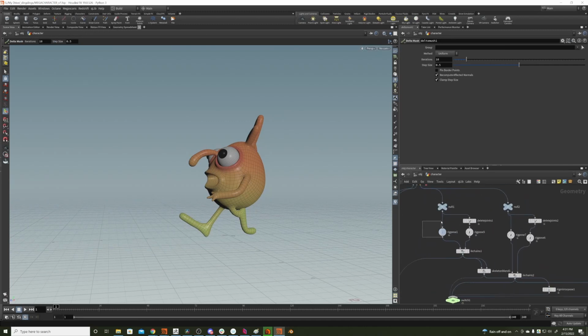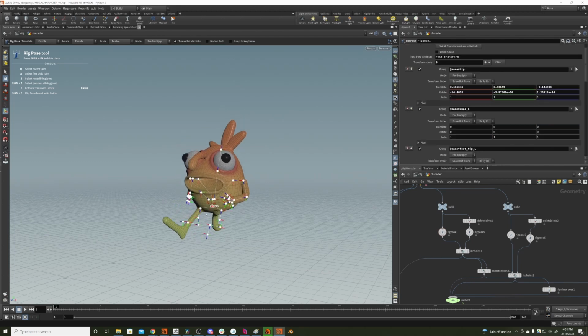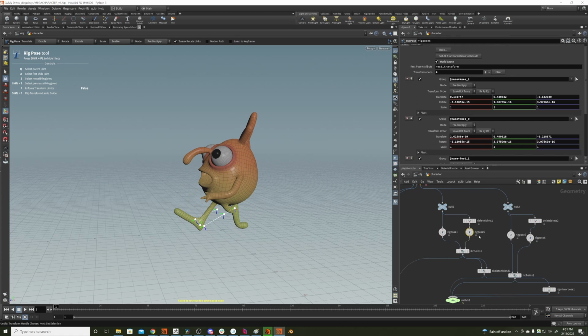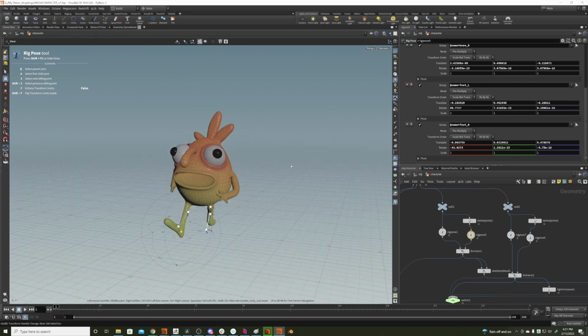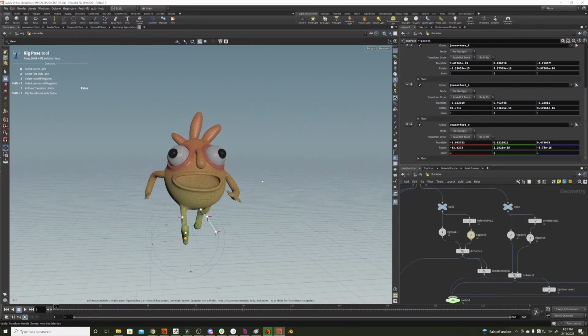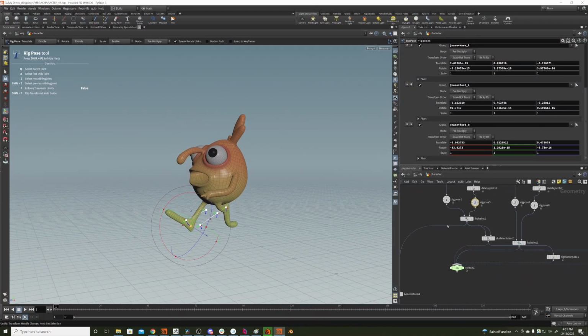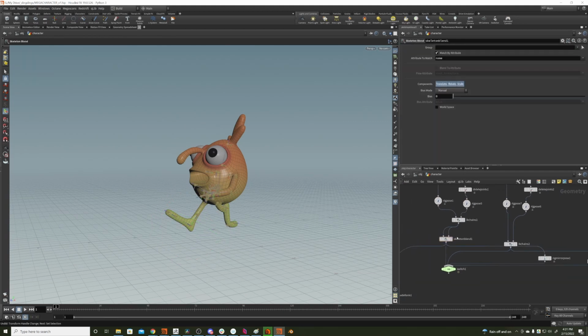I have, again, on the left side here, my FK setup, and I can move the hips around and control all that. And then my legs are IK, and if I want to, I can move this world space rig pose however I want. And I can rotate the legs and choose how I want it posed. And I just set him up to be running so that his left arm is going forward and his right leg is going forward. And there's this skeleton blend node here, which is a really awesome little node.